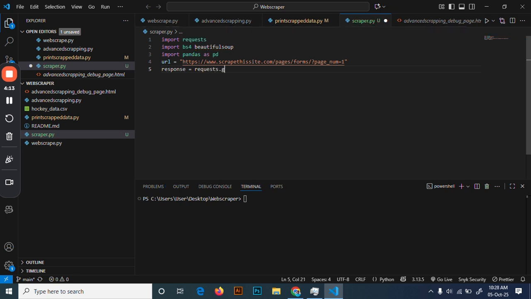And then we will write a response, and we are going to use requests to get the URL of our website. And then we are going to use a variable called soup, where we will use Beautiful Soup on response.text. We are getting text information, and then we are going to use the HTML parser feature of Beautiful Soup to help us navigate through our HTML website.